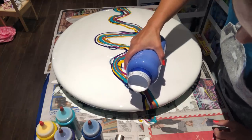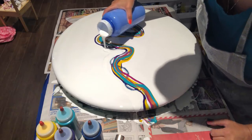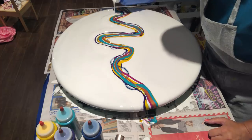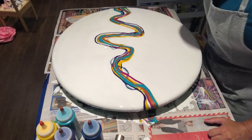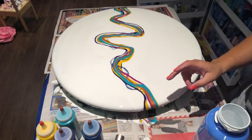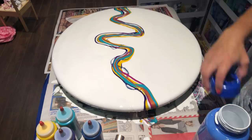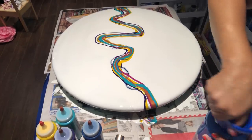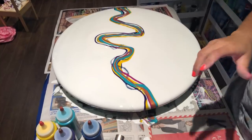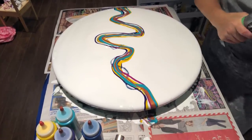Okay. I hope this turns out really nice, because this is a pretty big round. Now, would you believe, so this is a, what did I say, a 24 inch? I actually have a 36 inch. I have two of them, actually. And that would be really cool. I had three. I used one and made it into a table. There's a video on that as well, from back in the day. But it'd be cool to do a big one.